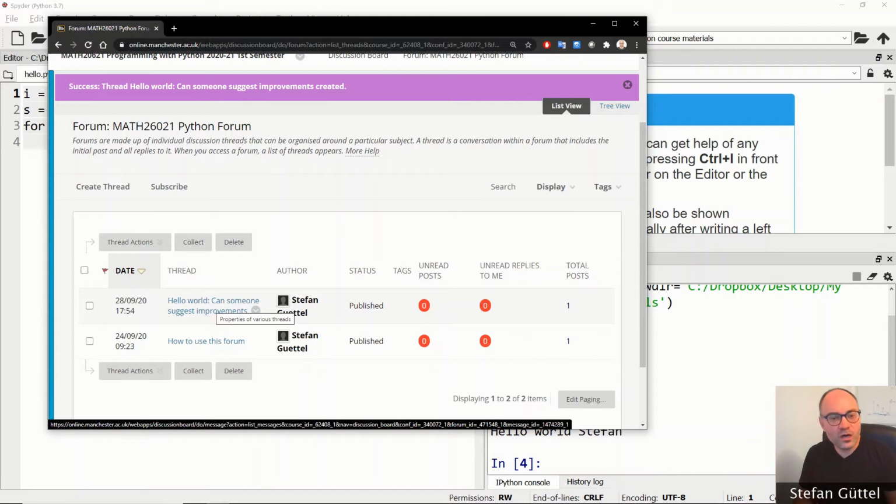By the way, if you are a student and you have some suggestions on a particular problem, you want to answer some questions, you're very welcome to do so. Right? So everyone is invited to contribute to this discussion board, and if there are some strong Python programmers, please do not hesitate to answer questions as well.